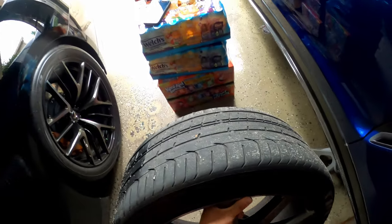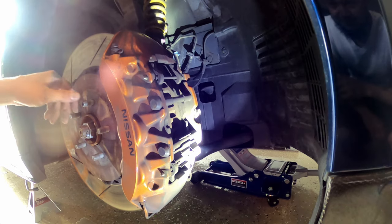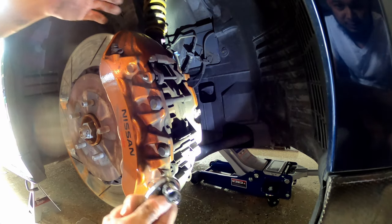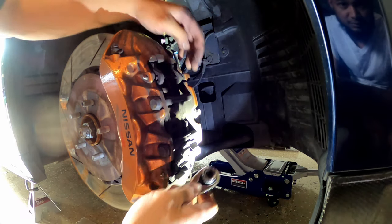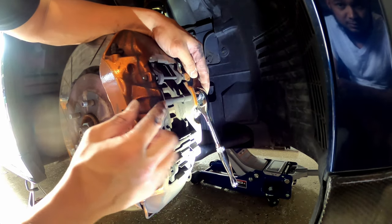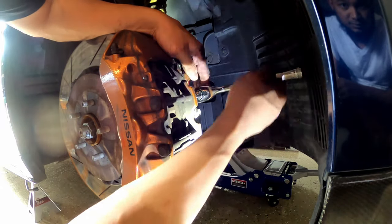All right, and just set the wheel to the side. Once you got the wheel removed and you got the nuts removed and the tire off, then you take a 13 millimeter socket for the GTR at least, depending on what car you got. So you can go to the back, you're gonna find two big studs for the GTR, and you're gonna loosen it up.